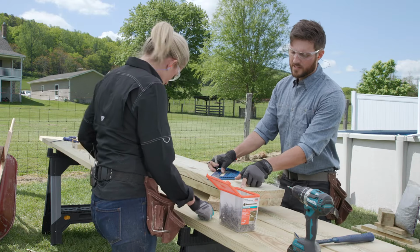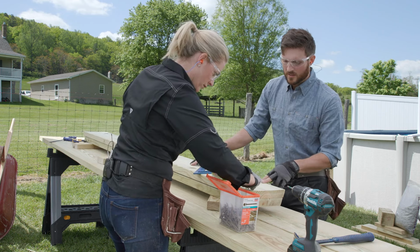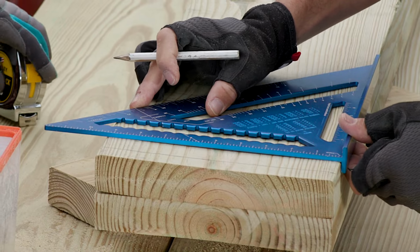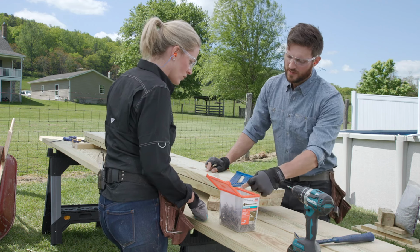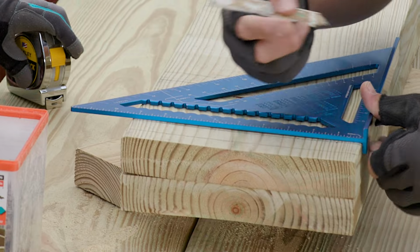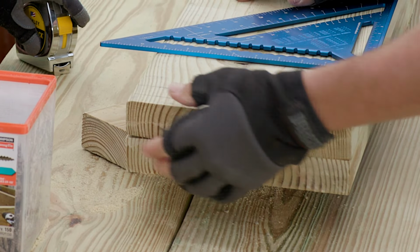So go ahead and measure an inch away from that. Give us a good starting spot. Can you mark that? Perfect. I'm gonna do the same thing. I'm gonna transfer that line all the way across. So now we know that we're an inch away from the side. But I also talked about being an inch away from the top and bottom. So I'm gonna make a mark right here. Now I'm an inch away from the top. And at 8 1/4, that'll put me an inch away from there as well.